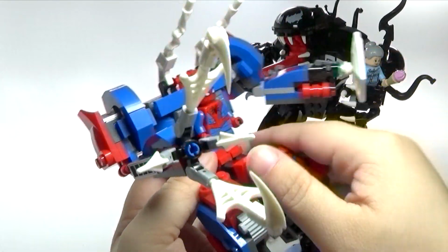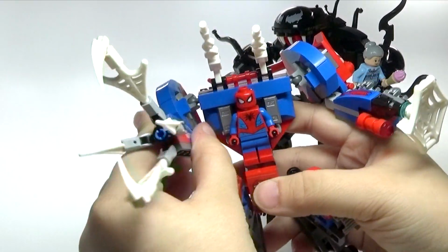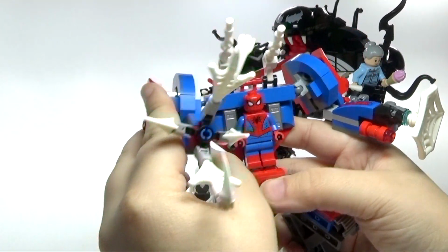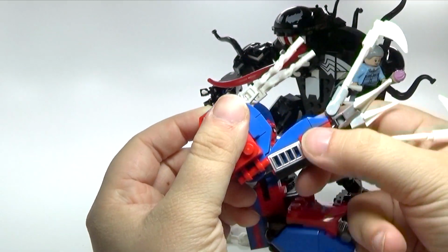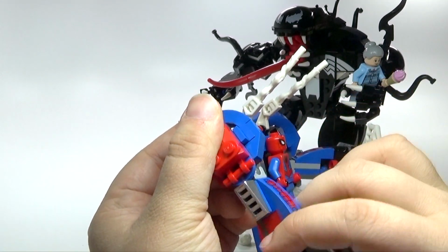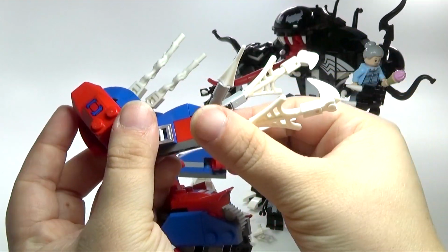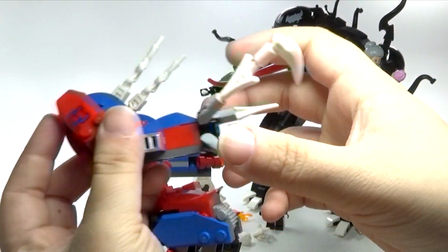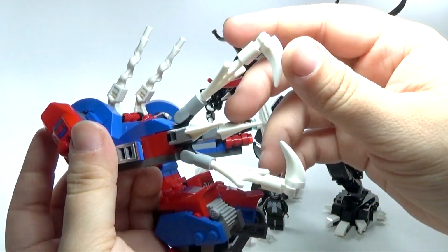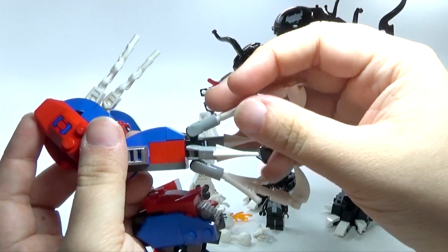So here are the arm joints. You have the little ball joint up at the base of the arm, and you can move it there. And then you can move this one. It does have kind of like an elbow joint, so you can move it there. And you can also move what I guess you would call the hand of the mech, which is really awesome.